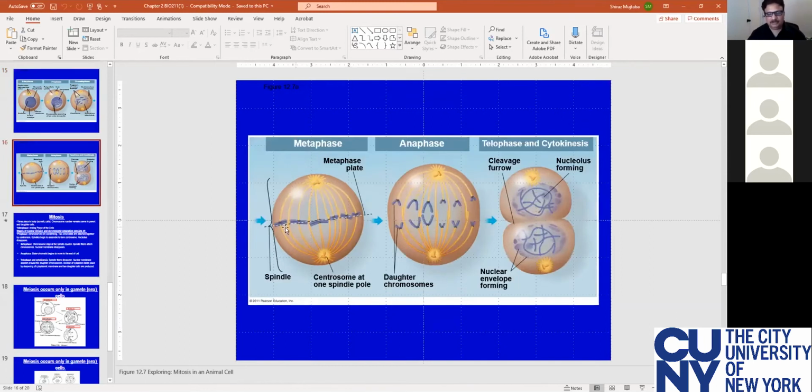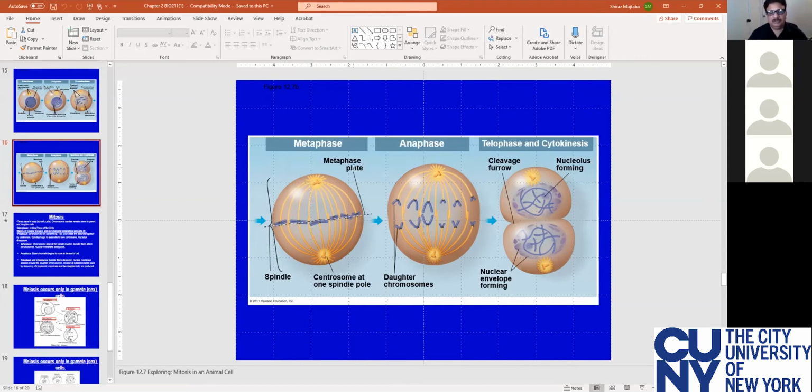And then what happens in metaphase? All the chromosomes, they arrange. So look at the beauty of nature. All the chromosomes are arranged in one line. So 46 chromosomes in our body, in our dividing cells, they arrange in one line, in one queue. So let's say if people are standing haphazardly, it's difficult to organize. But if they're symmetrical, they're in a line, it is easy to manage. Let's say if you're entering a place or entering a building. So chromosomes become aligned on this plate. Since this is in the center of a cell, this is also called the equatorial plate.